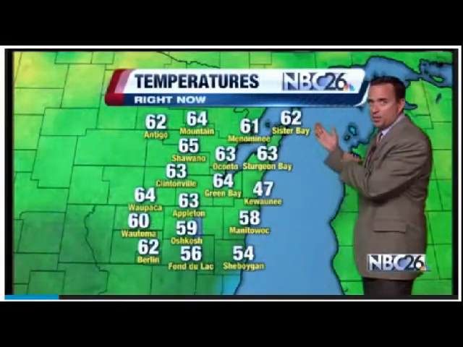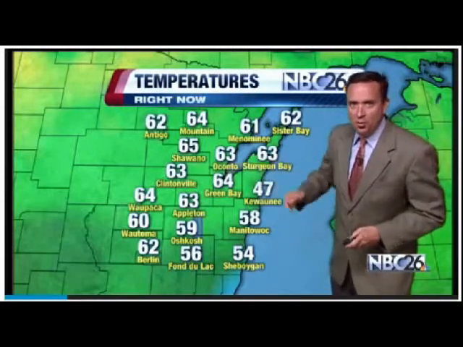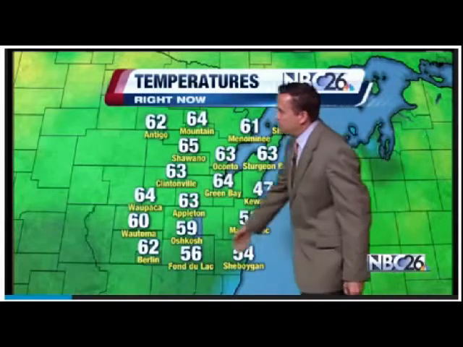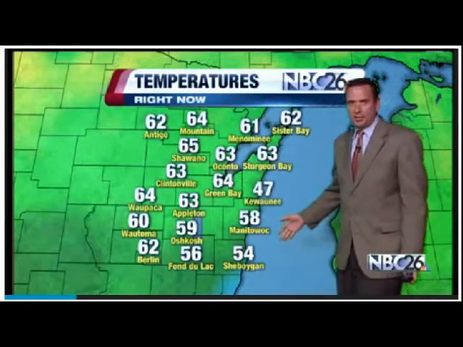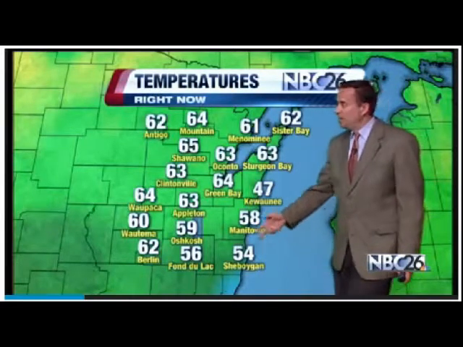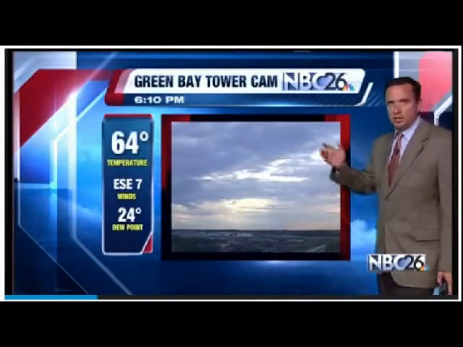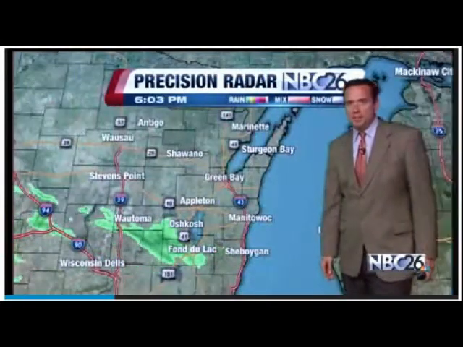Right now, we are looking at a mixture of 50s and 60s across northeast Wisconsin. There was only one spot that hit 70 today, and that was Shawano, where it's currently 65. Across the south, it's been kind of a gloomy day. Lots of clouds, on and off showers, and much cooler compared to what we've been seeing, with high temperatures only in the 50s to around 60 degrees. Right now in Green Bay, after a decent amount of sunshine during the late morning and afternoon, skies have turned cloudy. The temperature is 64 degrees. In the valley, it is 63 with southeast winds at around 10 to 15 miles per hour.